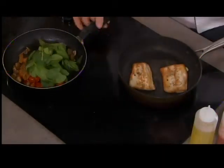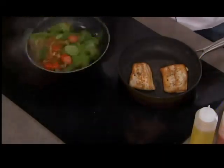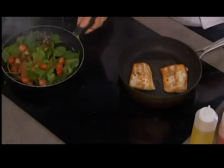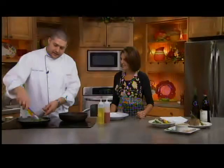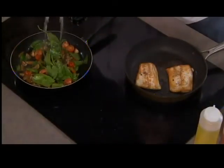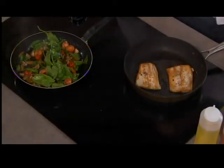One of the things we try to do with the menu is use a lot of seasonal items — cherry tomatoes, spinach, things like that appear on our menu several times. Because they're so nice this time of year, we just figured to use them in multiple ways so we're not using non-local items. We want to get this spinach just wilted down slightly, and that's going to be the base for our dish. That looks fantastic.